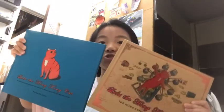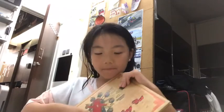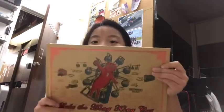So yeah, here are those two. Guys, comment down below if you like this one, because I had to read this one too. Do you like this one better or this one better, as the picture of the cover? I think I like this one. It has more pictures and acting stuff to it, and in the back also. This one is just pretty simple. It just has Lulu on it, and in the back it's just plain blue like the cover.